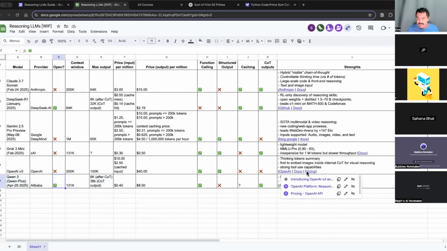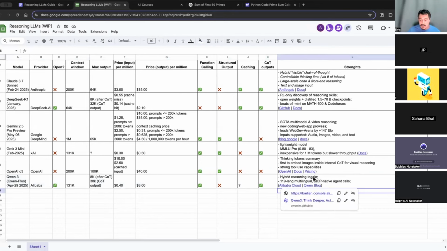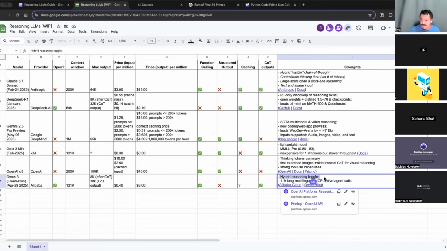One thing I want to highlight here that has been an interesting trend recently, I would say in the last month or so, is this idea of hybrid reasoning models. I have some comments on that. I think this is an interesting direction in terms of the progress around reasoning models. And I'll tell you why in a bit, and how this is useful when you're developing applications. But this one does support this hybrid.